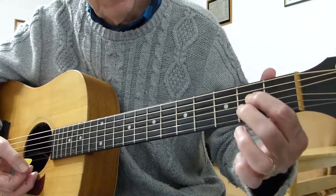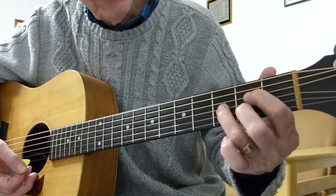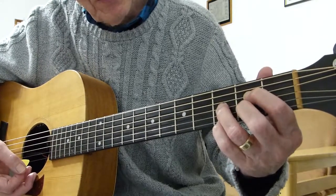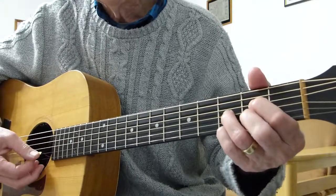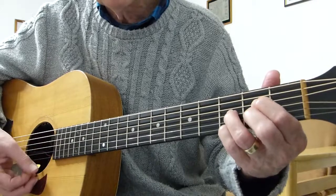on the second of the fourth, second finger on the second, third finger is going third on the third, and pinky is going on third on the first. And you're only really interested in those four notes, okay, those four strings.